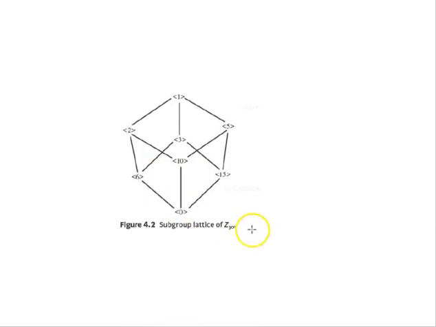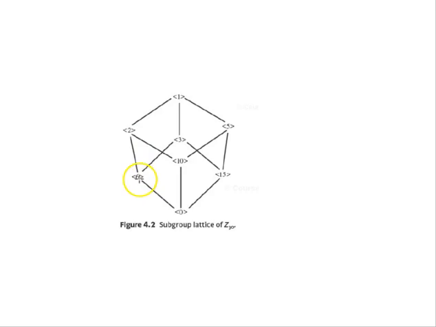And here we have the subgroup lattice of the group Z30. For each divisor of 30, we have one subgroup. The subgroup generated by 2 consists of all multiples of 2. The subgroup generated by 1 consists of all multiples of 1. So here we have all the numbers from 0 to 29. So this is the whole group Z30. The multiples of 0 form only the trivial subgroup containing only the 0. Here the even integers from 0 to 28.